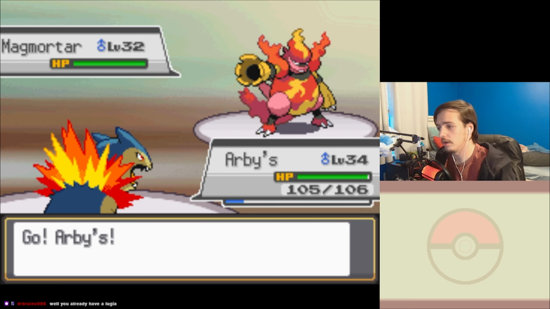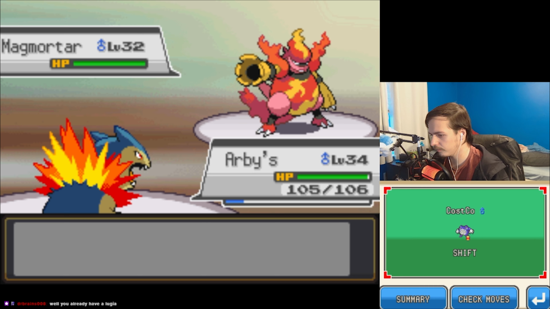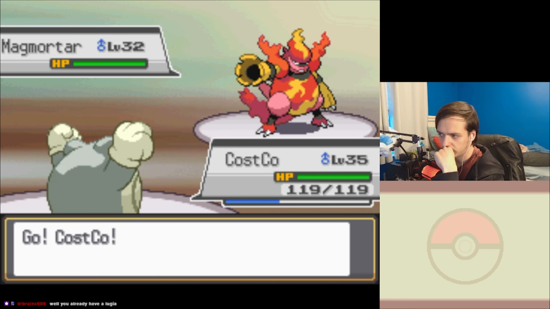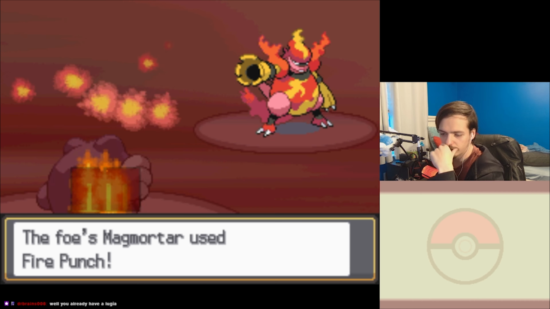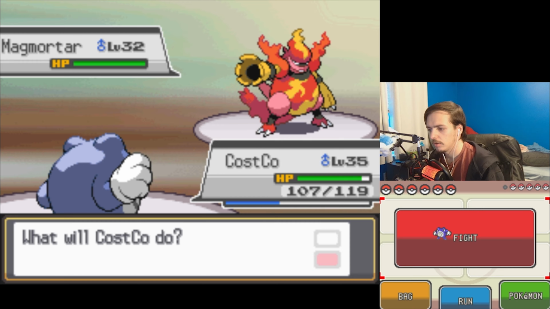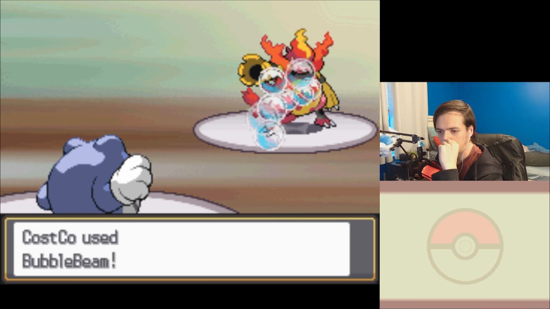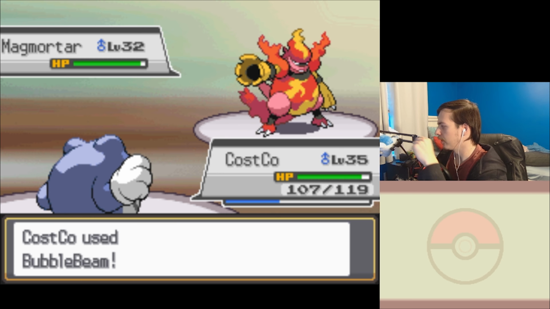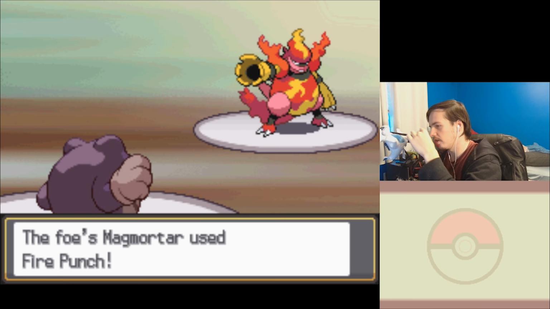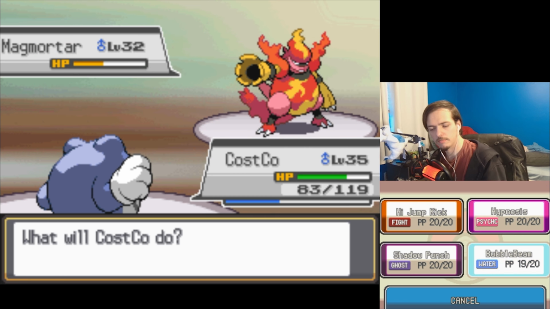He leads with a Magmortar. Okay. I doubt this guy knows Thunderbolt. So we're just gonna hard swap. No, he's going for Fire Punch. I mean, we're bulky. Yeah. Alright, just Bubble Beam. Yeah, we can bring Lugia back, actually. We had to move him for the Wolf Tank stream. Okay, he's just gonna spam Fire Punch, just don't burn. Crit, no burn. Okay.